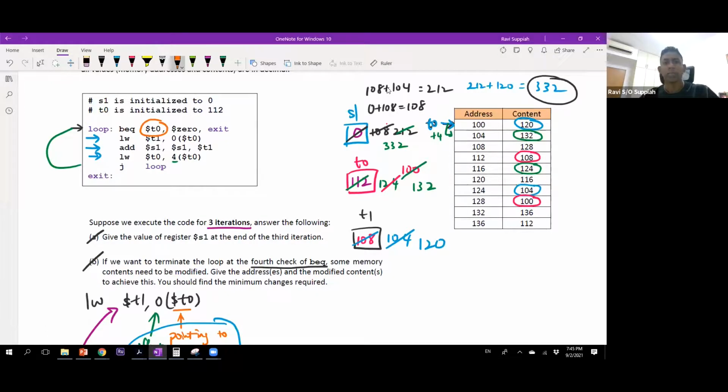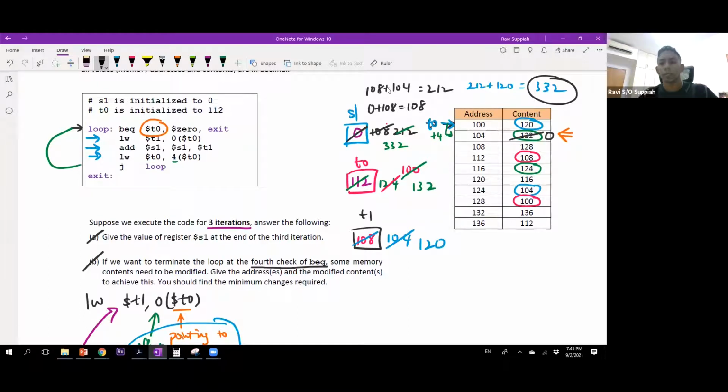And what is the last value I loaded into T0? The last value I loaded was the content of address location 104. So if the content of 104 was replaced with 0, then what happened?